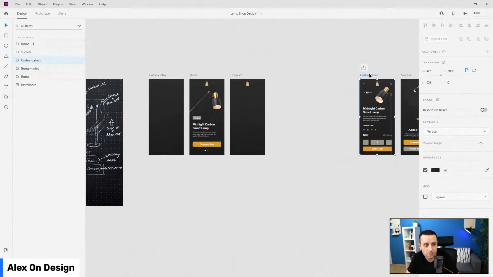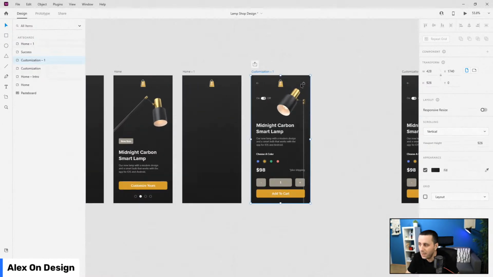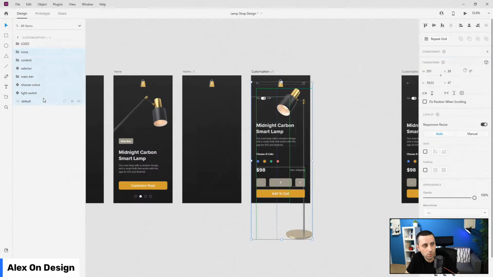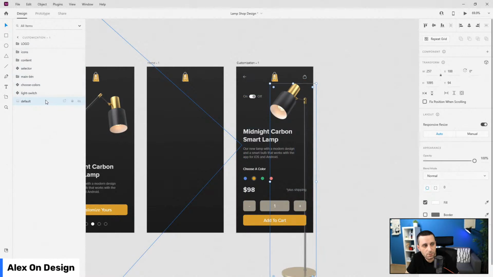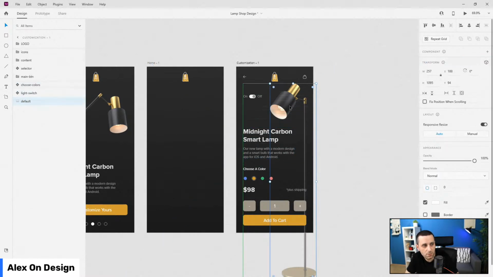So what I'm going to do next is use this screen like so. And for this one, all I need to do is basically lower down the opacity of everything. So instead of our logo, I can go right here and perhaps we can even make it a bit more interesting. Yeah, let's do that. So default, I can move it down, but let's go with lamp colors. So I'm going to move them all the way to here. No, because they're not visible. Let's just deal with default now.